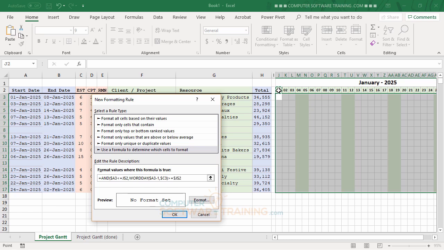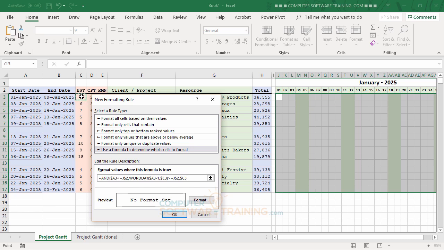Hit the F4 key one time, and that will just put the absolute on the row, number 2 there, and then a comma. Then we're going to click on to C3. That's going to be the estimated time here again, so C3. And we're going to make that F4, F4, so the absolute's on the column once again.